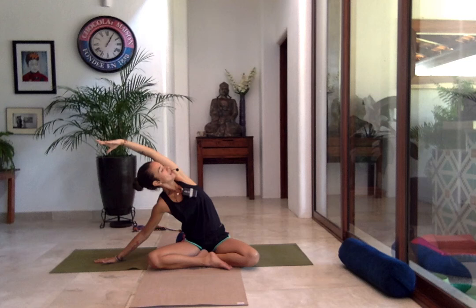Take a deep inhale, and on the exhale, you rise up, up, up, up, and bring your hand down, finishing with cooling off and side stretching. Otro lado, other side, inhale, you bring now the left arm up, and on the exhale, start walking your hand behind you, sorry, by your side.